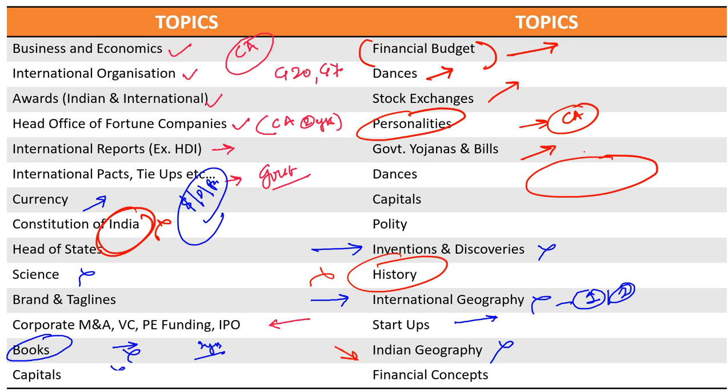So guys, if you look at it, you have got a lot of things to study. But if you put them in order of importance, you can study only these many things and you're sorted for your GK. Even if you do these many headers, I cannot promise you that you will be scoring full marks, but yes, you will be scoring decently, and more importantly, you will be able to clear the cutoff for all the exams, that's for sure.